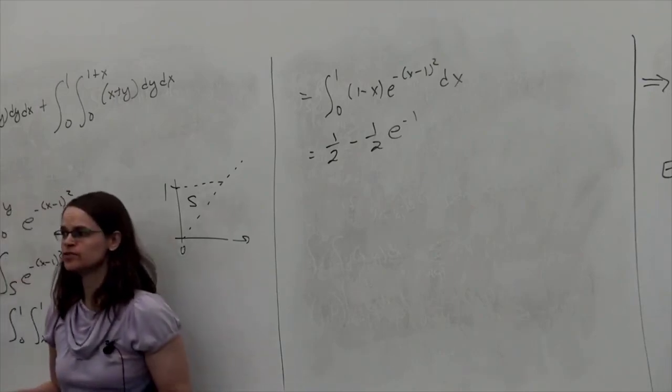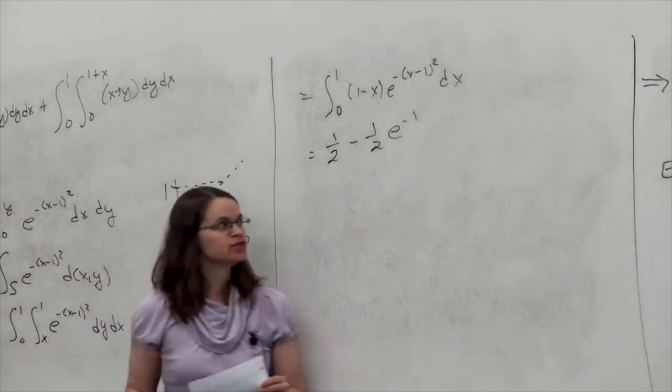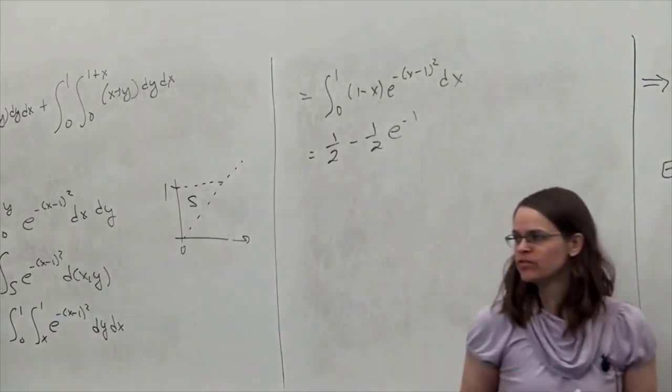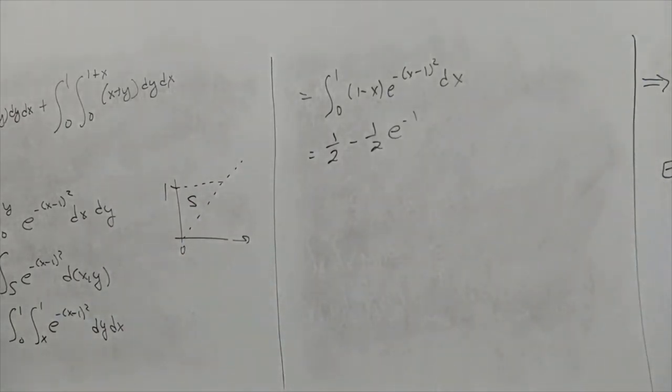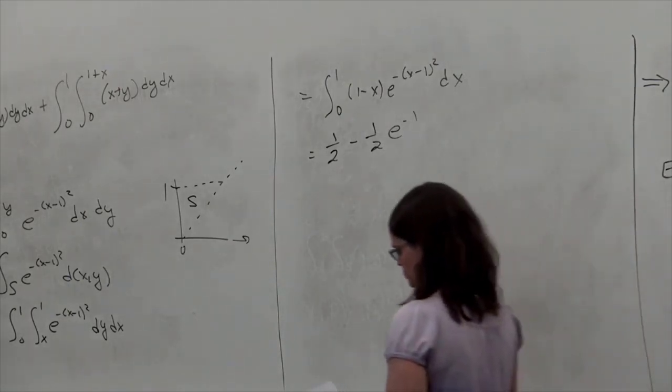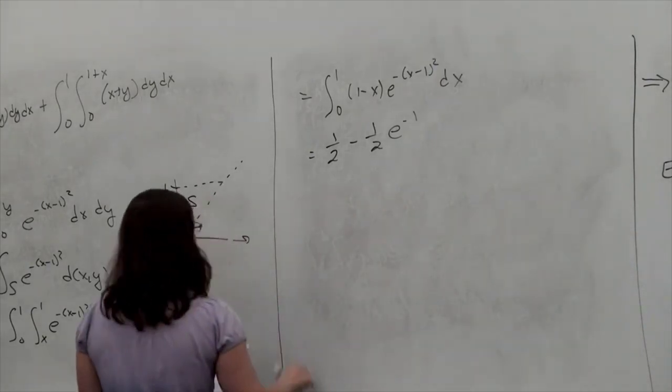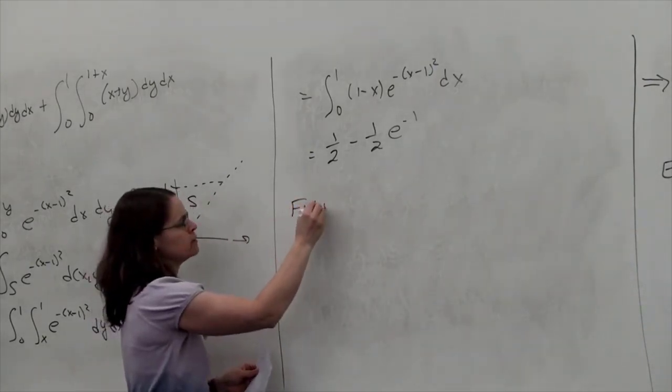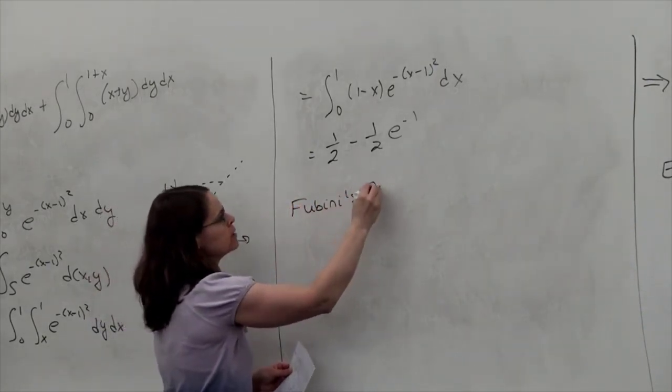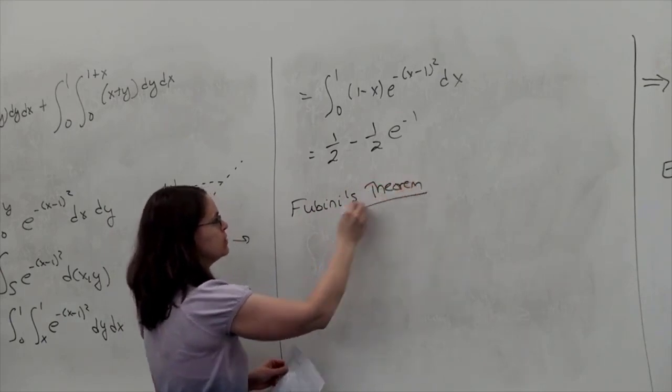I did these examples in 2D. This all works in higher dimensions, so I will just write down for you Fubini's theorem in Rn. The proof is not different than what we just did. There's just more things to keep track of. Okay, so here is the general Fubini's theorem.